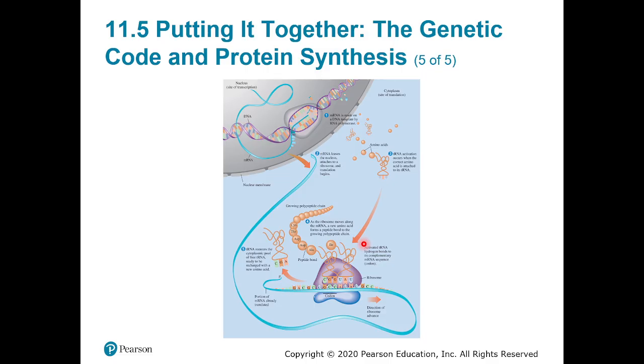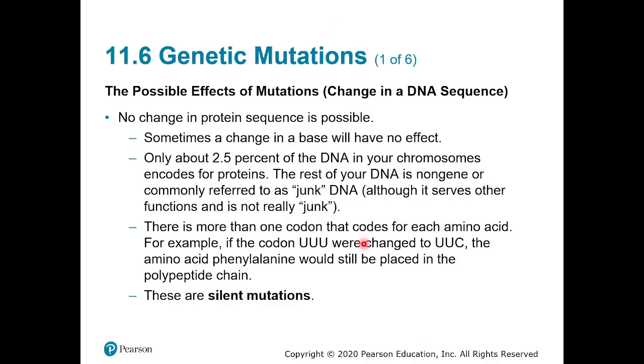There we go. Got the full process now. So let's talk about some possible effects. We can have mutations, which would be a change in our DNA sequence. It's possible to have no change in the protein sequence. Sometimes a change in your base will have no effect. It'll be the third base in a codon, and that's the same amino acid, so who cares? Okay. So quite a few changes can have no effect at all.